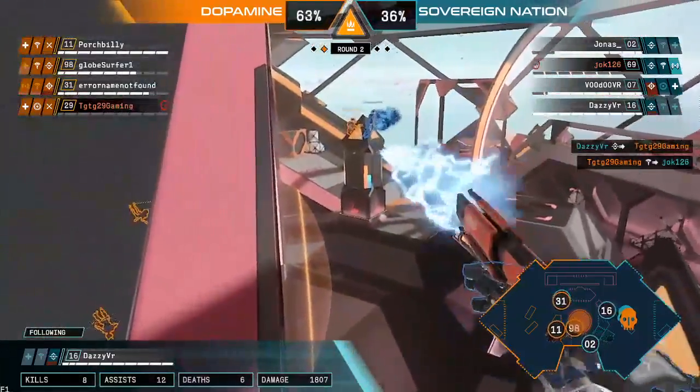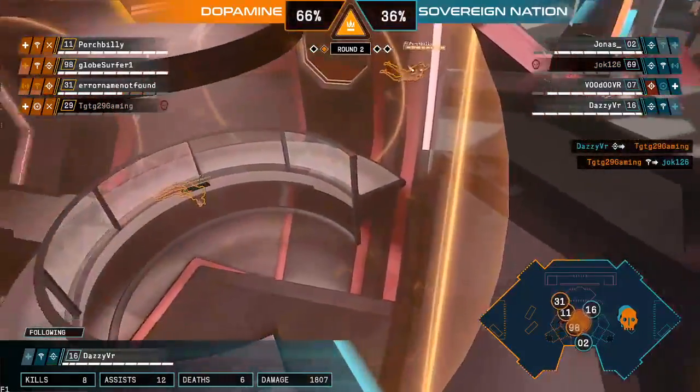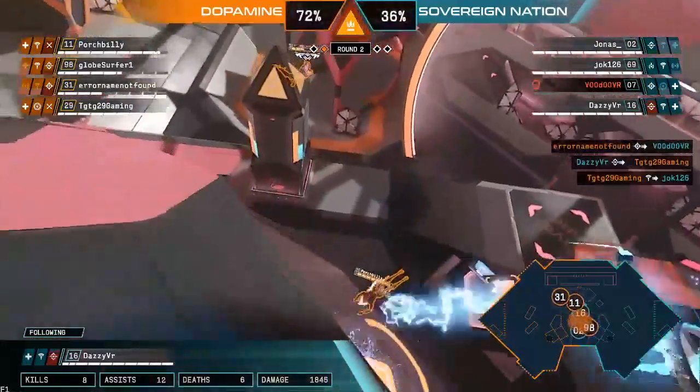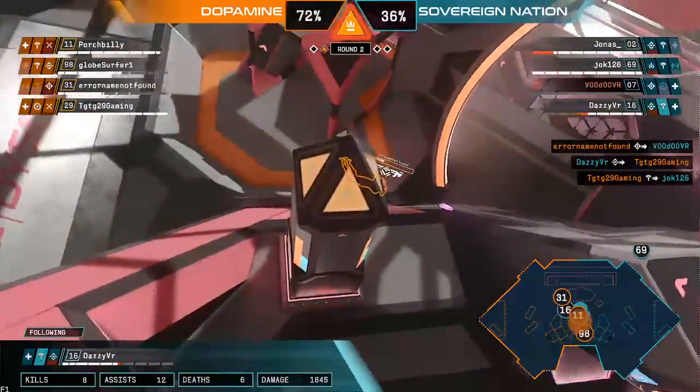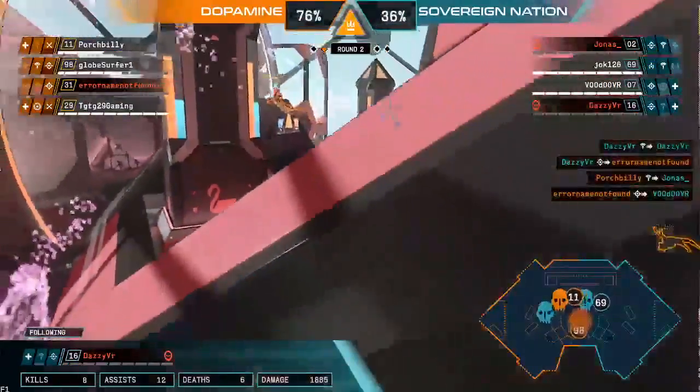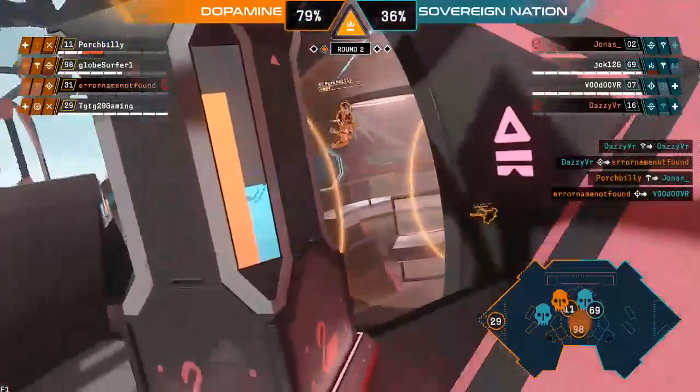We have some trading going back and forth here. That's a big pick on TGT. If they capitalize on that, they can. Sovereign should push in right now. Look, Dazzy's over top. Now he's lost his teammate. Dazzy. Too risky. Trades out with error.